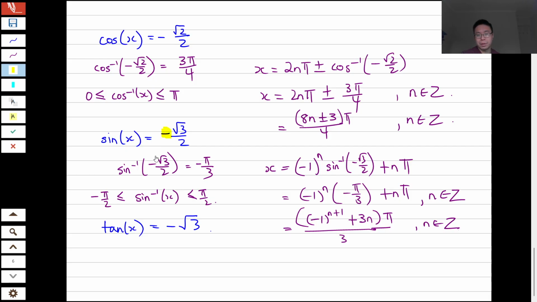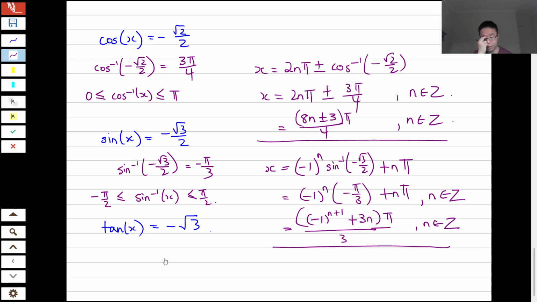So my first solution with n equals 0 will require me to go down to negative pi on 3. My second solution, where n equals 1, what I will want to do is actually add pi on 3 to get into the third quadrant. And the way that will happen is I'll have minus 1 times minus 1, which gives me plus 1, which results in addition. So it works. It'll take a bit of experience, but you should see that this indeed works.